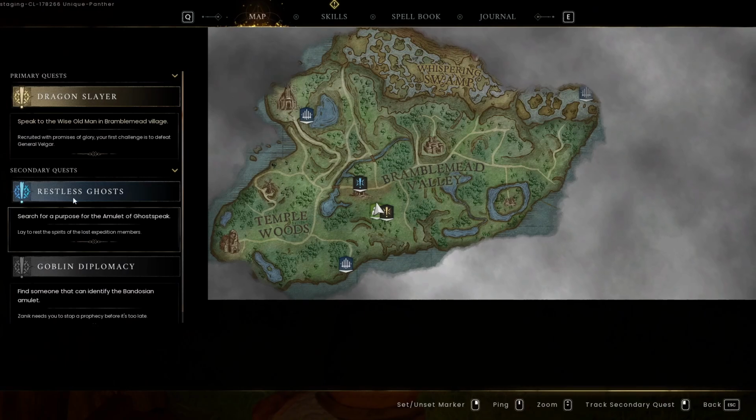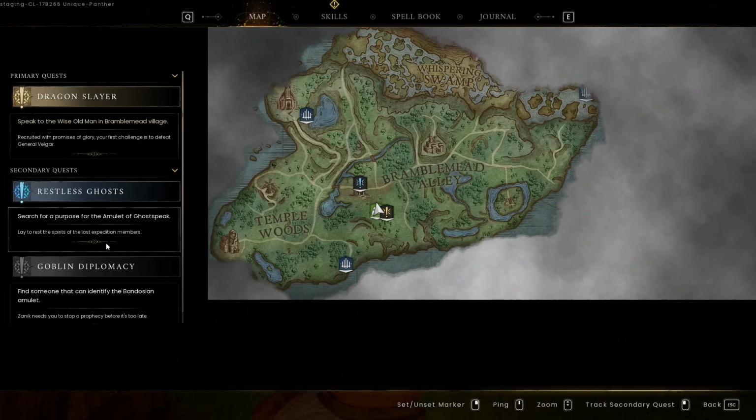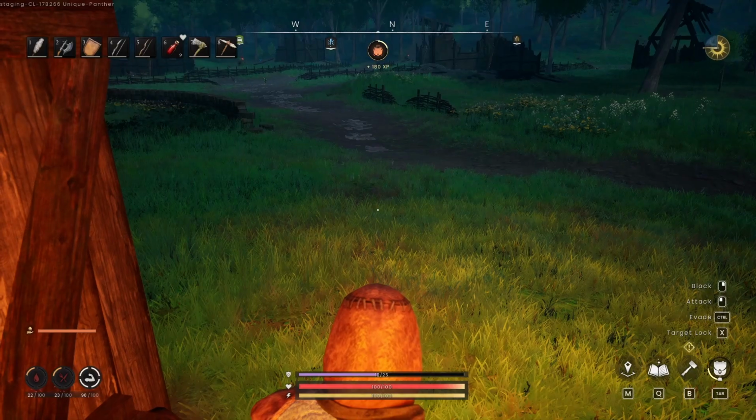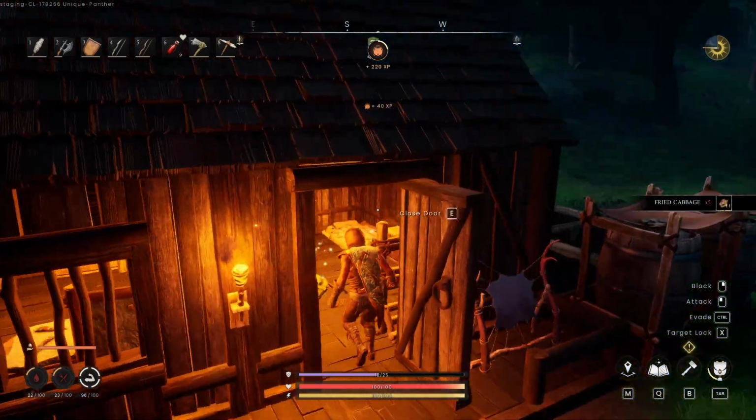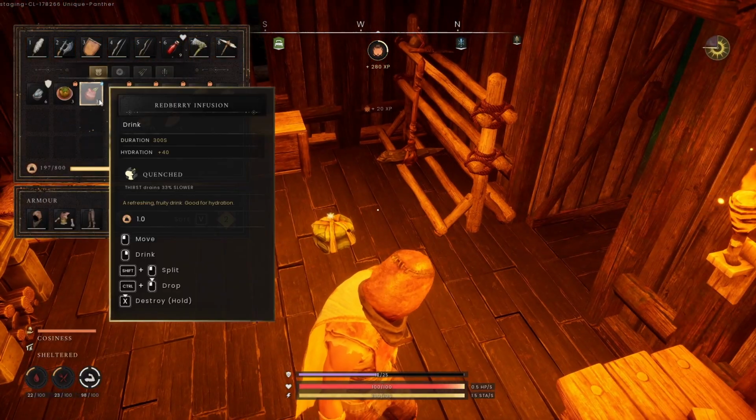And we also have the Restless Ghosts quest, which we have had since the start. We found the Amulet of Ghost Speak inside the well. Lay to rest the spirits of the lost expedition members. So I should also probably work on that.